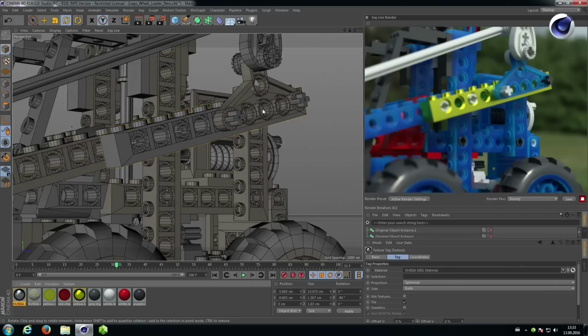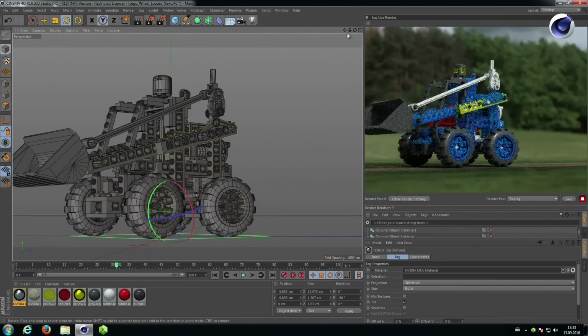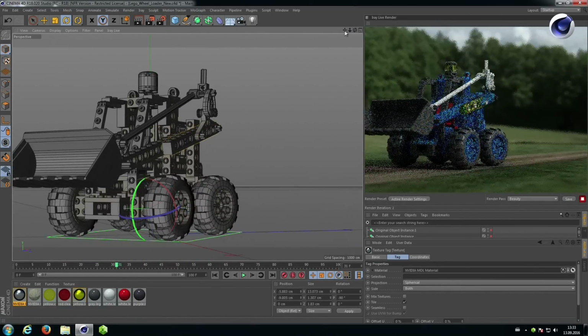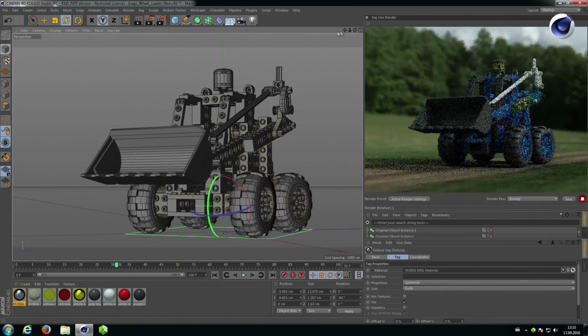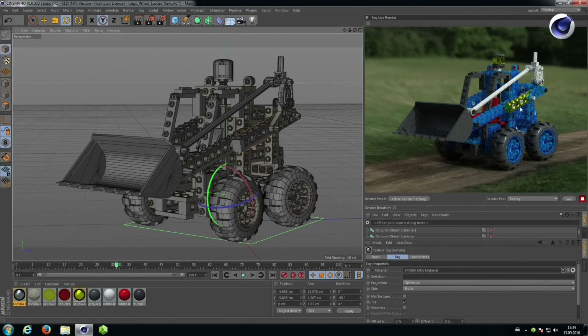Okay. Just go back to the original scene. So you see there's even a translucent or glass-like material on top of that. That takes some time to resolve.